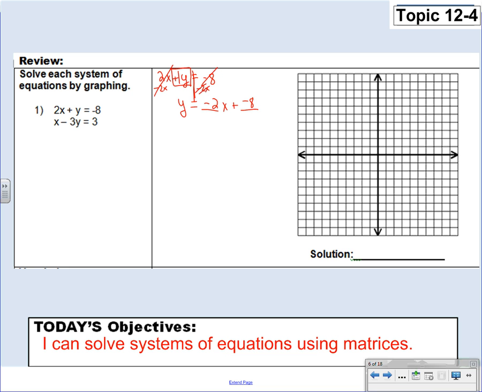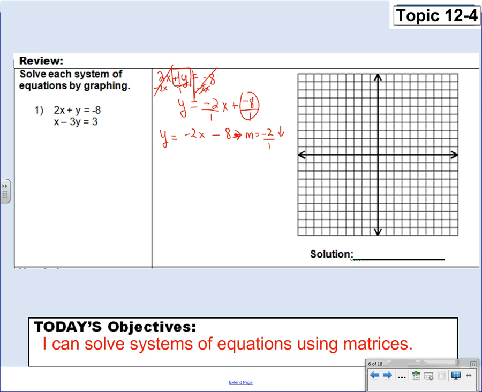And then we're going to divide by the number in the box with the y to get the y by itself. So we're going to divide everything by 1. That leaves us with y equals a negative 2x and then negative 8, because negative 8 divided by 1 is a negative 8, so plus a negative will give us a minus 8. This equation then tells us that our slope is a negative 2. We'll put it over 1 so we can graph it.